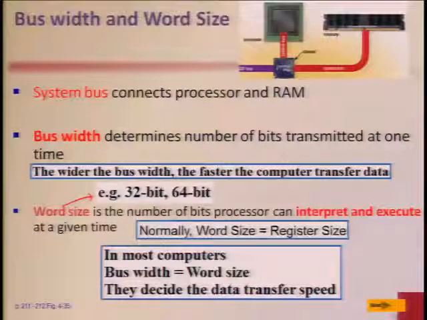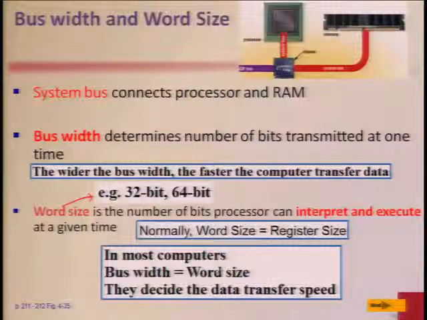The register is a fast storage within the processor, and sometimes we call it a 32-bit machine or a 64-bit machine or a 16-bit machine. When you talk about 16-bit, 32-bit, that refers to what? To the word size of that computer, also referring to the register size. If the register is a 32-bit register, then we call it a 32-bit machine. Okay, not the address bus. How many addresses doesn't matter. It's the data bus, or the so-called data size, that is important.